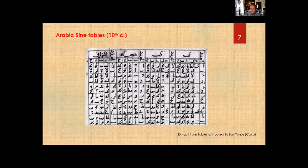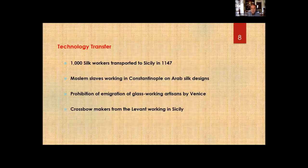Much technology transfer in the medieval period was also of a more practical and brutal nature. In 1147, for example, Roger II of Sicily invaded central Greece, captured over 1,000 silk workers, then the industry leader in the manufacture of high-quality silk, and transported them back to Sicily. The glass industry provides another instance, apart from the importation from the Levant by Venetian merchants of broken glass or cullet as ballast from as early as the 10th century. By 1271, the city was encouraging foreign artisans to relocate whilst protecting its own glass industry against competitors by prohibiting their departure to other cities.